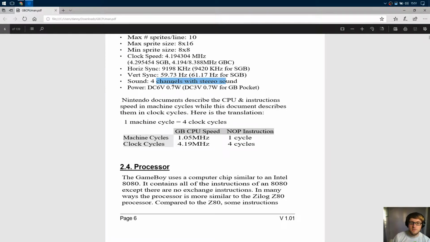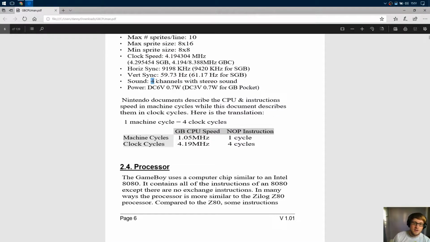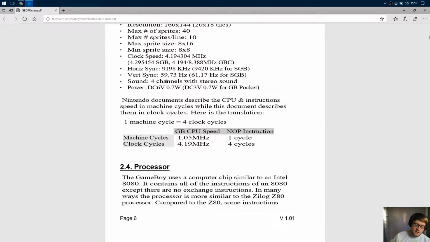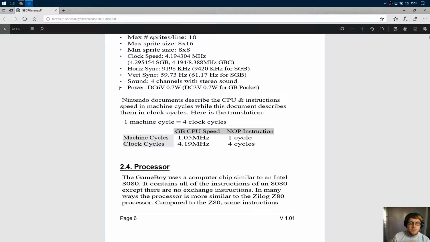Oh, it is stereo. Okay, interesting. So it supports up to 4 channels with stereo sound, and we might look at it a bit later, but the 4 channels are special. There's one that can do wave samples of different pitches, and then there's one noise generator, and the other 2 I believe are selectable between triangle and sine and stuff like that, and square, and pitch, and amplitude, all the good stuff.